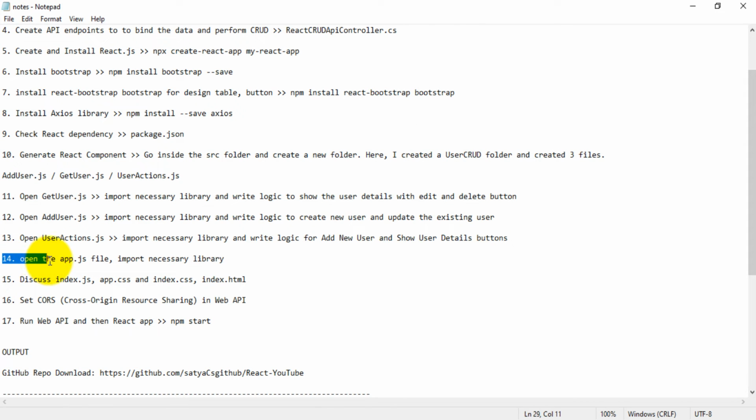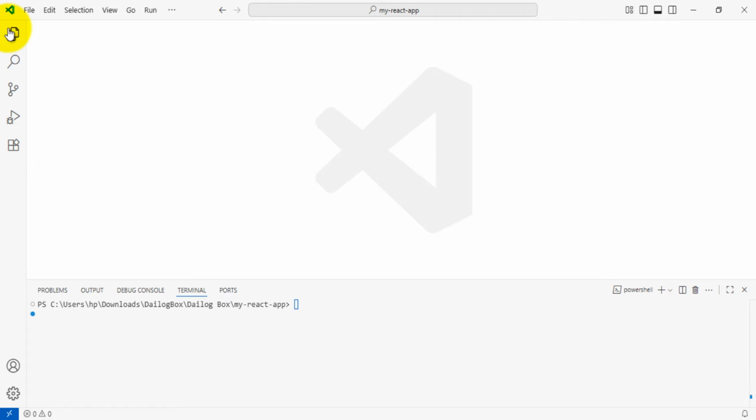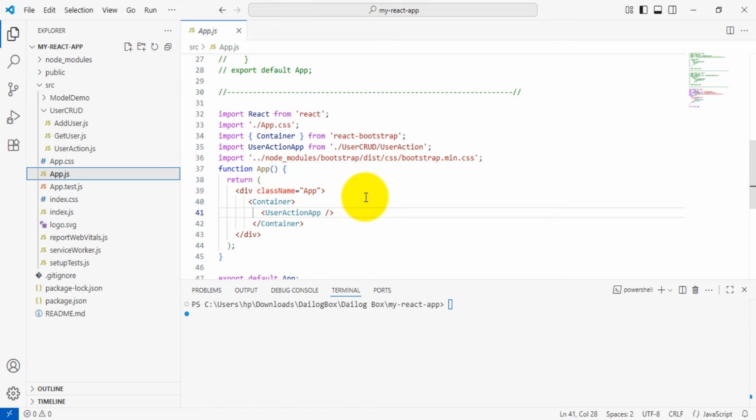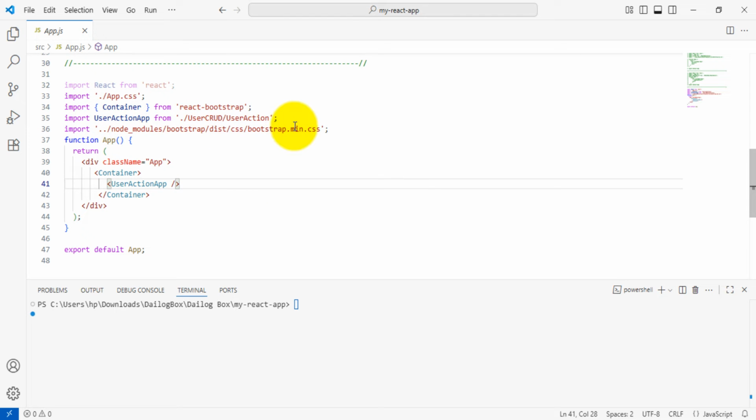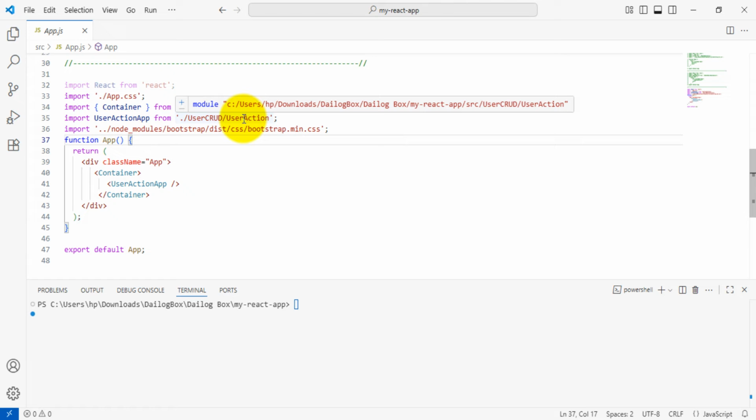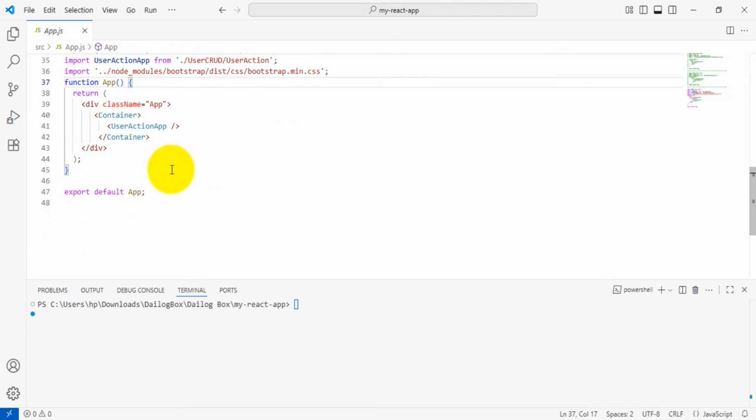Step 14, we need to open the app.js file and import the necessary libraries. So go to app.js. Guys, here are the libraries you need to import, and this UserAction is nothing but my UserAction.js file. And this is the code for app.js, with div className app, container, and UserActionApp.